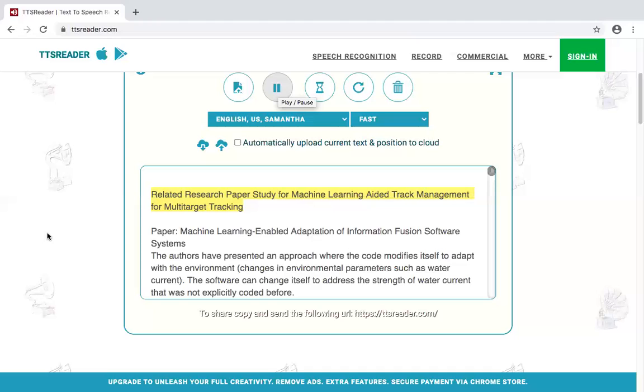Paper: Online Clutter Estimation Using a Gaussian Kernel Density Estimator for Multi-Target Tracking. The authors developed a method to estimate the spatial intensity of false alarms for multi-target tracking. The method uses a kernel density estimation (KDE) framework. When used with highly-used trackers such as JIPDA and MHT, the method helped achieve superior performance in non-homogeneous false alarm environments by providing a better estimate of the false alarm intensity.